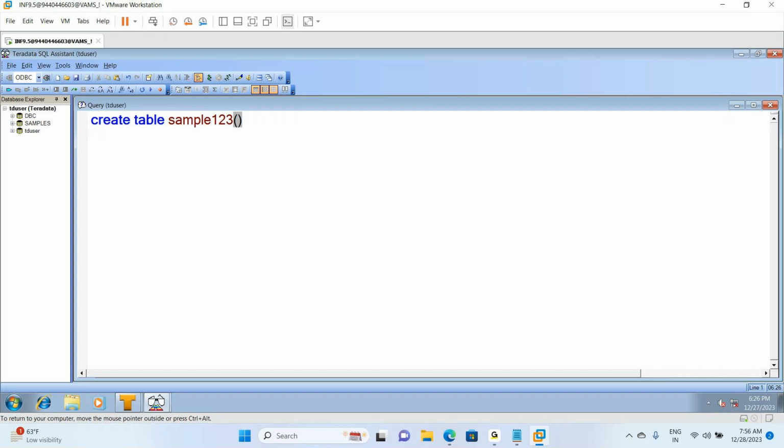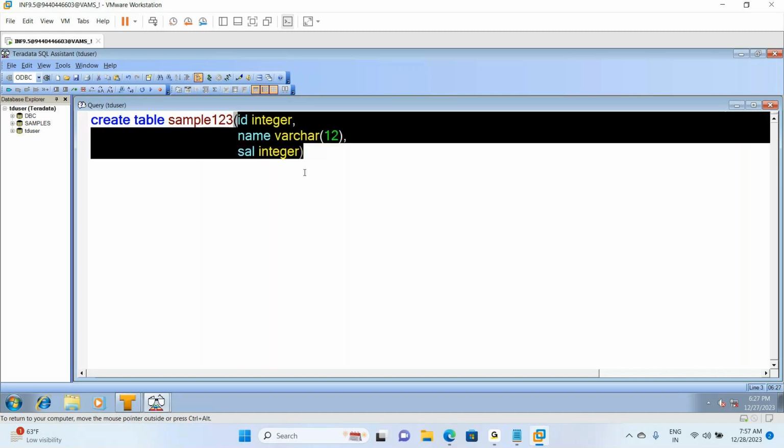I will give the ID column, and here we can mention the data type, integer. Then the name, worker. Within the bracket, I will give 12 characters. After that, salary, integer. The required columns I mentioned within the brackets.